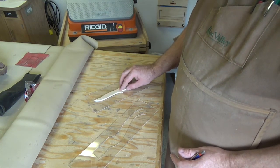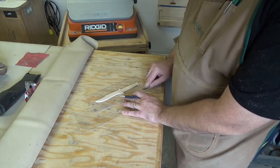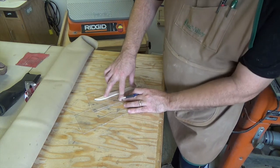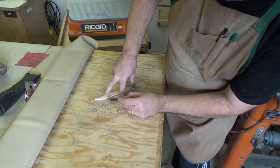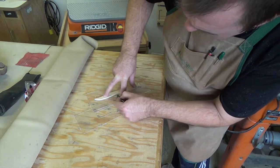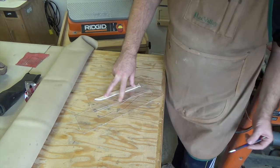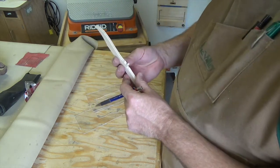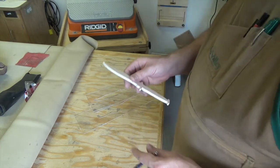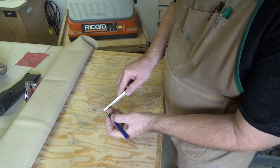So if I lay this knife back in my template and then sit another piece of 1/16 inch plexi underneath, now we have this level here at 1/8 of an inch. And we can just take that and draw our center line just like so. And you can see there that we've got that line drawn in the center of our knife. Can you see that? You also want to draw it on the back side here.